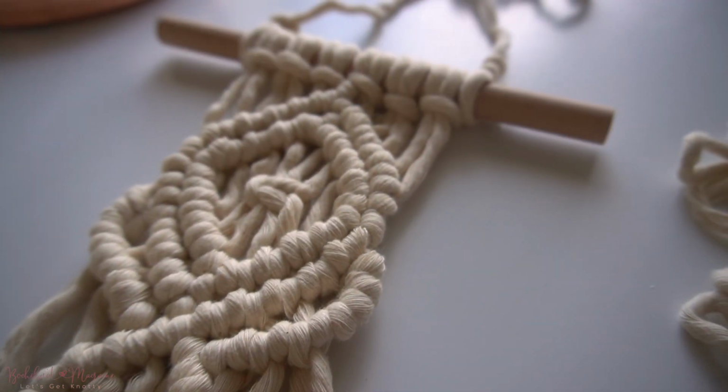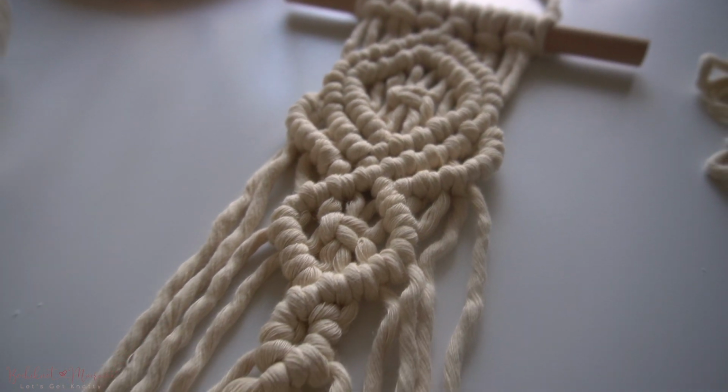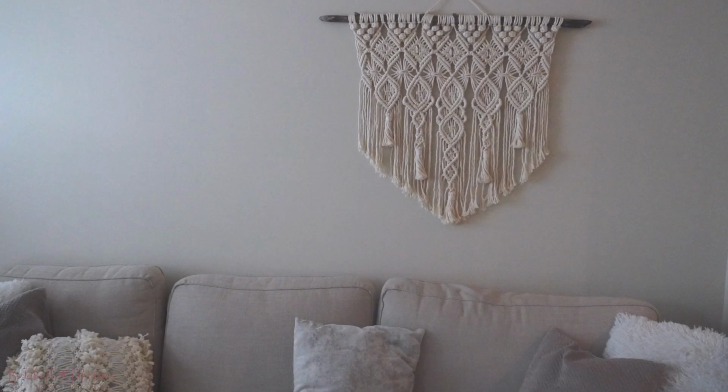We will be going over a diamond tassel pattern today. I incorporated this diamond tassel pattern into a larger, more advanced wall hanging.